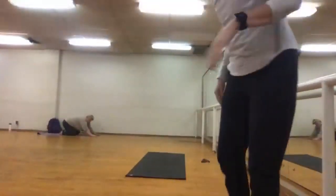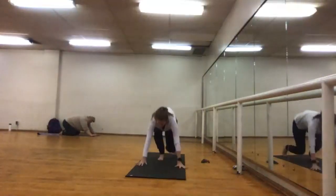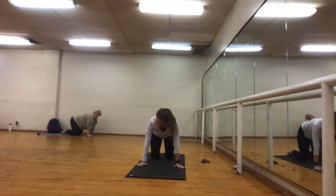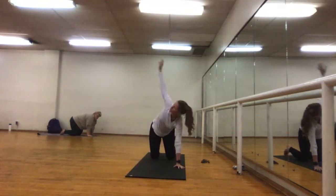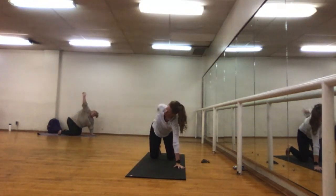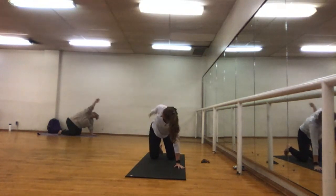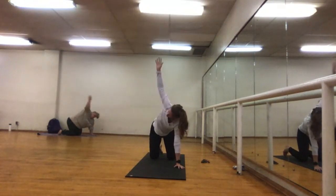Okay, cool. One more deep breath here. And then from child's pose, rise up to a tabletop position on all fours. Good. Pause here, breathing in, letting go. Stretch your right arm up towards the ceiling and then circle your arm back. Make some circles here. Good. And then circle your arm forward. Yeah, opening up that shoulder.